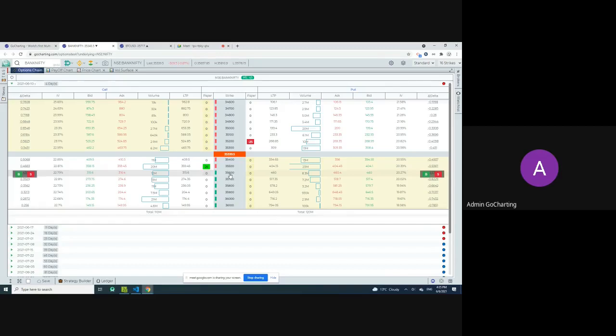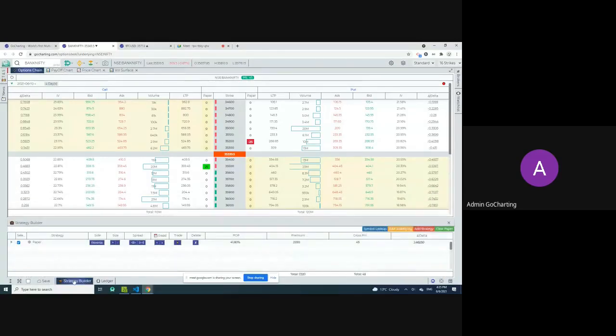Okay, so now that we have covered this, the next part is to understand how I actually trade from here. I'm going to get to that, but before I do that, certain other functionalities. If you click on ask and bid, like I've explained, you can directly take the paper positions in here, and these paper positions will also show up in your payoff chart, which I'm going to show you in a while, and in your strategy builder at the bottom.